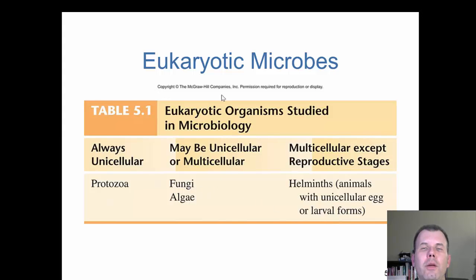So these are the eukaryotic microbes. This includes protozoa, which are always single cellular. We'll also talk about the fungi and algae, which are multicellular or could be single cellular depending on how they are. And then we'll talk about the very developed worms. And then so you hear about the worms crawling in people and that stuff. And we'll look at all these things later on, either today or in the rest of the semester.